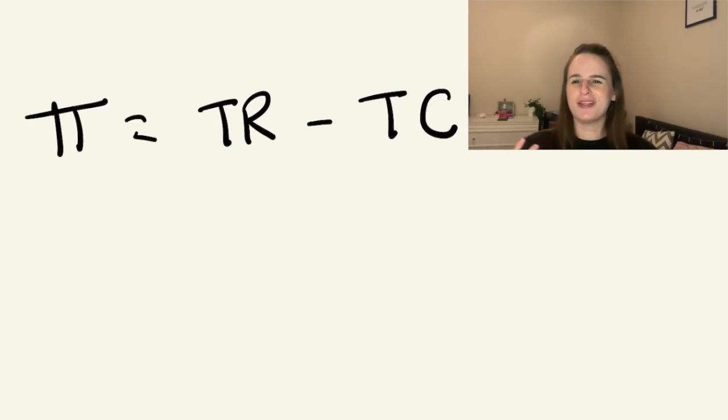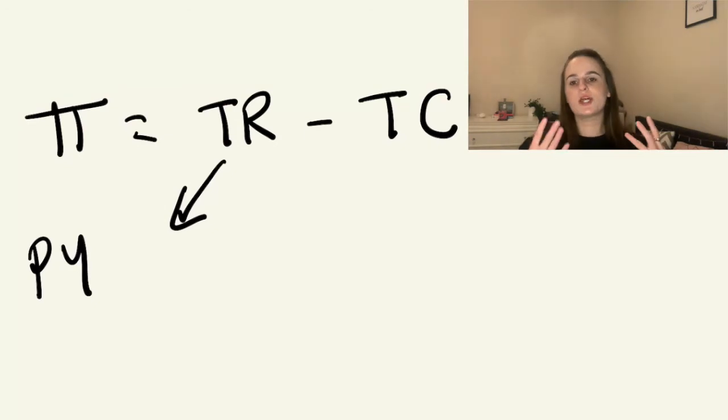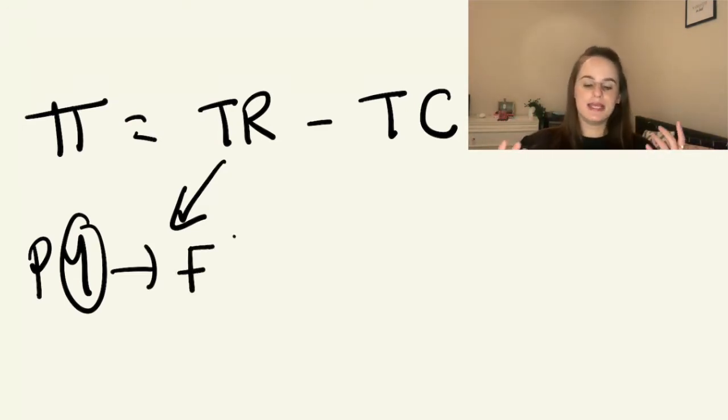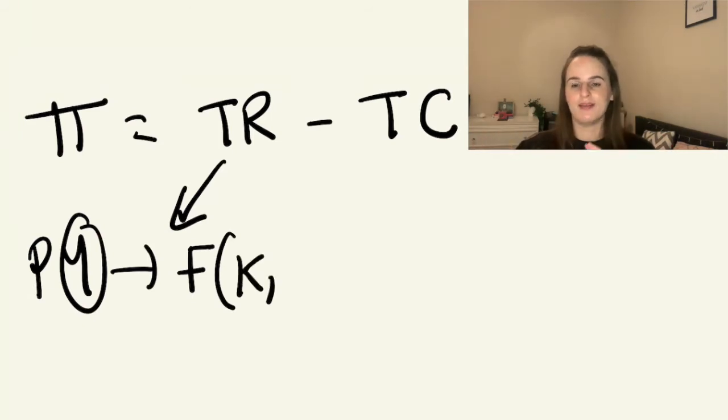We can actually start to write these in a bit better terms. So total revenue, well, what is that? Well, it's technically the price times by however much we sell, so our output, and we typically denote output as Y, so P times Y. Can we write Y a little bit better? If we assume that what goes in to make a product is the people that work on it, so L, and the capital, which is typically buildings, machineries, equipment, then we know that Y is a function of K and L as seen.